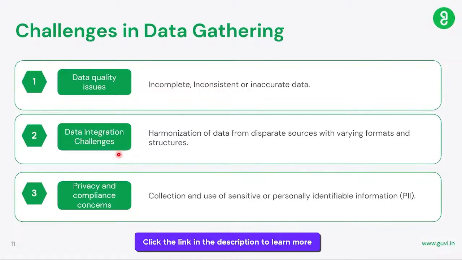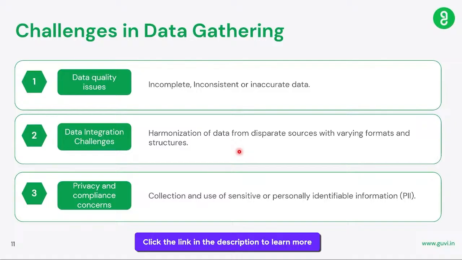Now, the second important challenge that I would bring up here is the data integration challenge: harmonization of data from disparate sources with varying formats and structures. Organizations often have data stored in different systems like databases or file formats, making it challenging to consolidate and harmonize data for analysis.